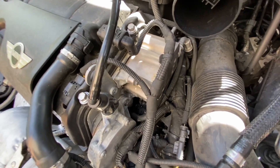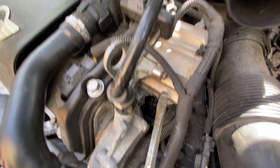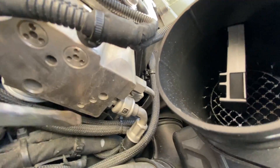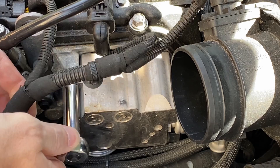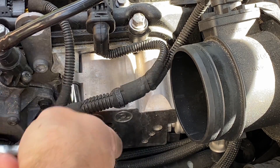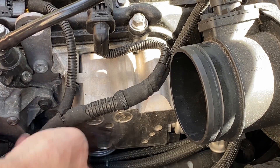So in here I have the high pressure fuel pump itself. There are three bolts — this one, this one, and then on this side you can see it right back there. We just need to take off those three and then these two fuel hoses. On mine it's an eight millimeter. There's bolt one, bolt two.